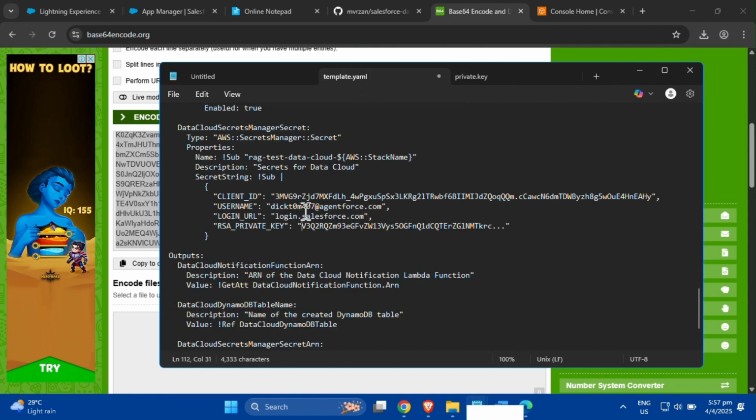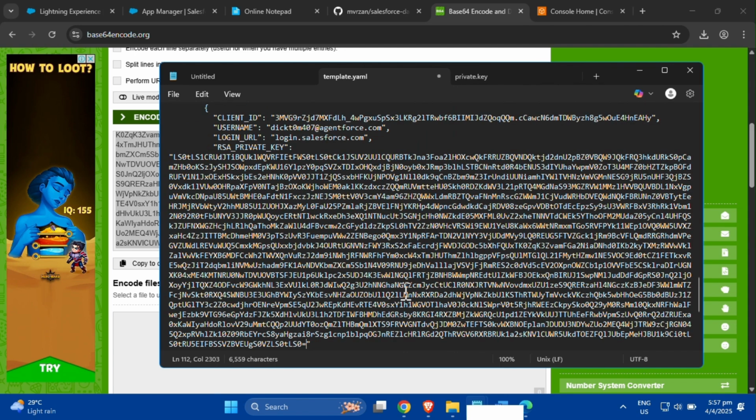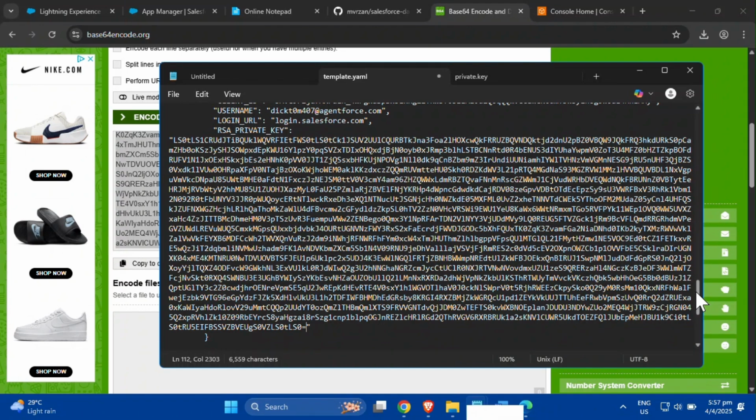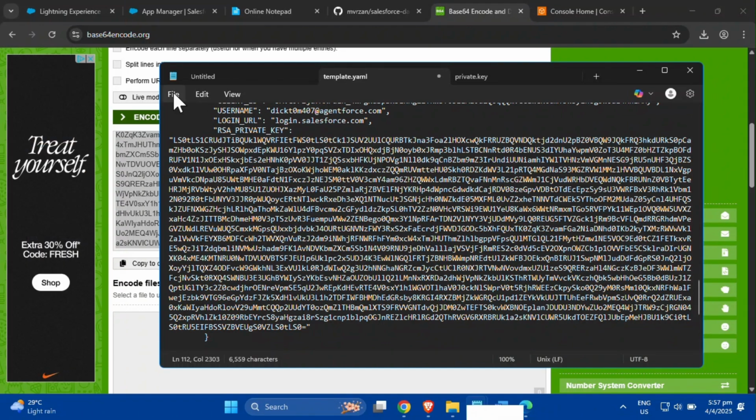Back to the template YAML file. Update the RSA private key parameter with the base 64 encoded private key. Save the file and close it.